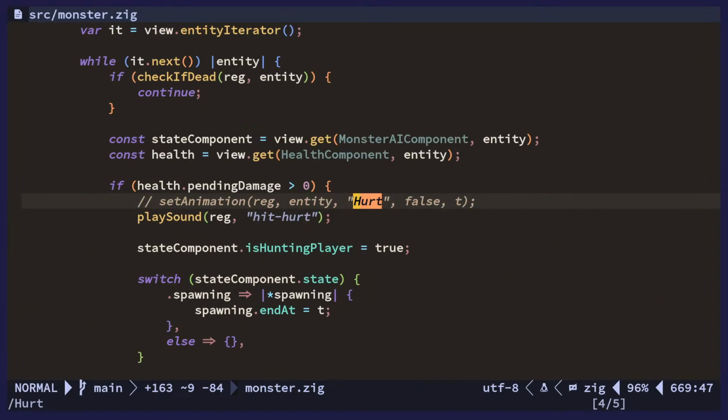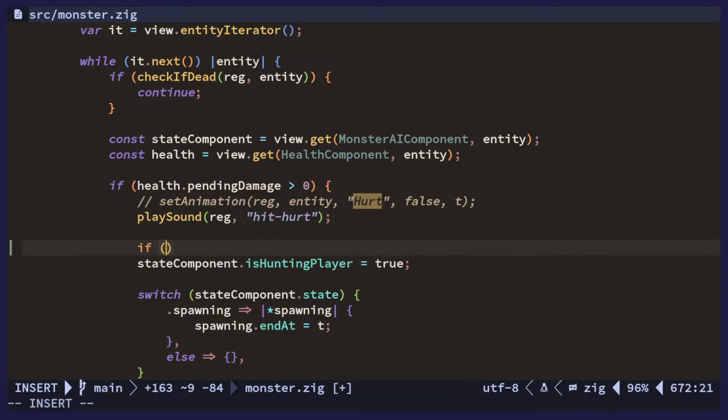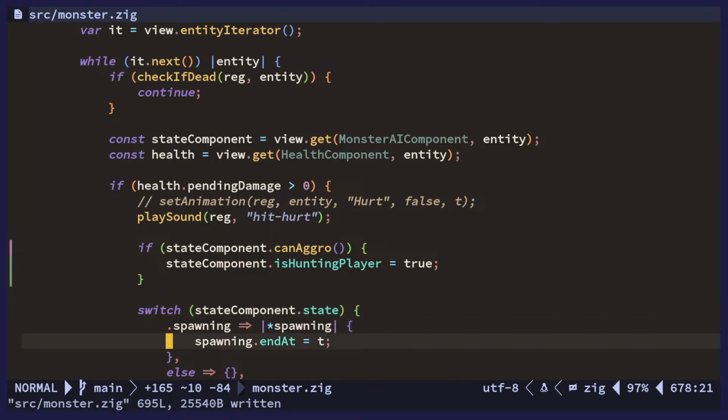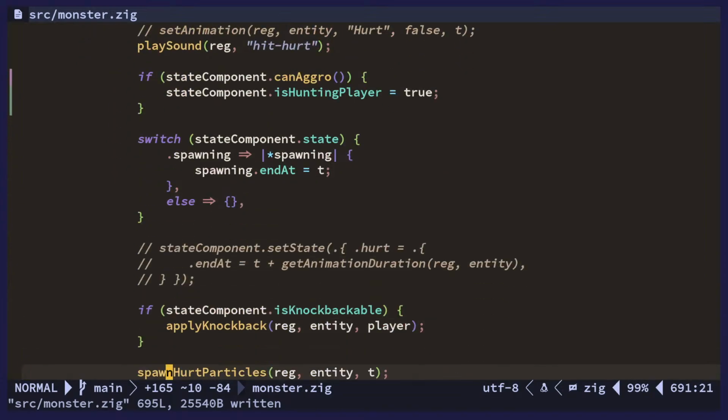Wait, but we don't do the hurt animation here now. Also, this should be protected like this. Is that why it happened? I wonder.